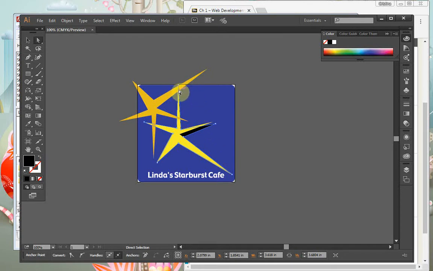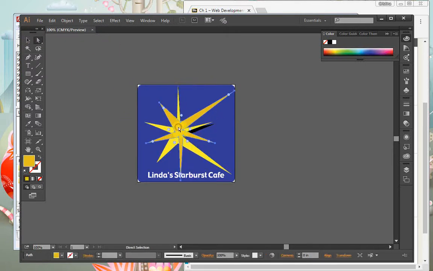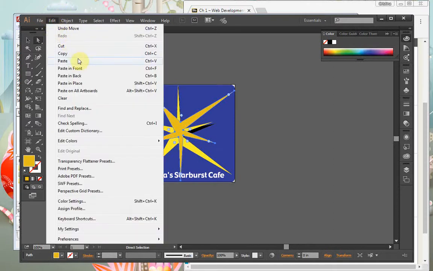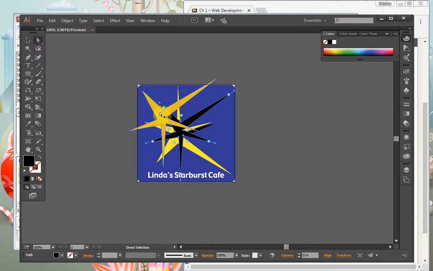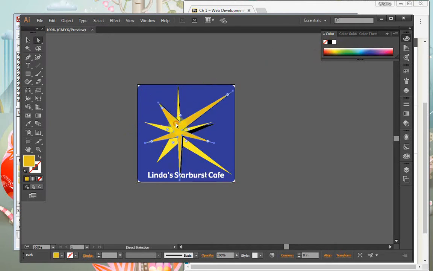Now it says select the orange star using the direct selection tool. So we'll select the orange star, and it says create a copy of the orange star and paste it in the back. So now we're pasting the orange star in the back, and again, just like the first one, it's right there. There's 2 copies. And it says fill the copy with black. So we're going to select this one and make it black, and then move this one right back on top so you know that it's there.